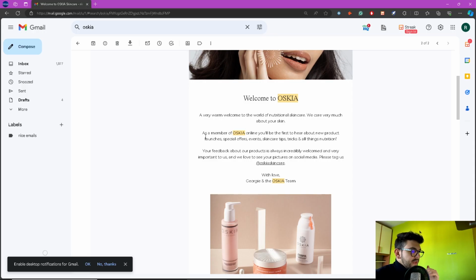The second part of the email is dedicated to welcoming the reader into the brand's newsletter. And here you can see a lot of text, which is basically a note from the founder. And these big blocks of text are usually counterproductive as they get the user bored really quick. And to solve this problem, I would divide all this text into 2 or 3 mini blocks. So let's see how to do it.